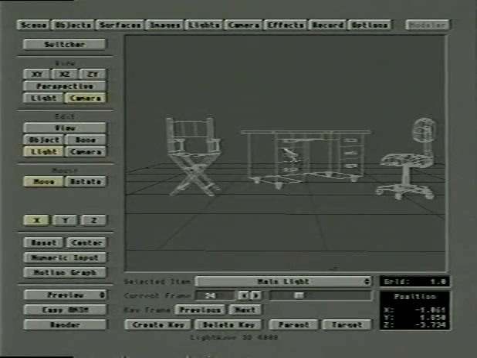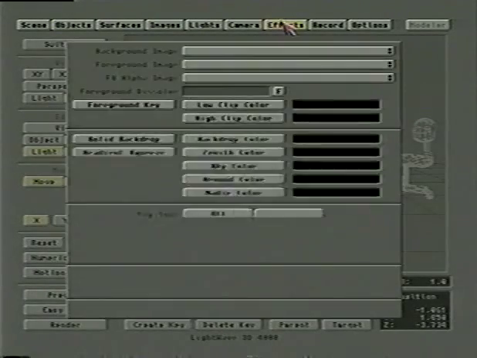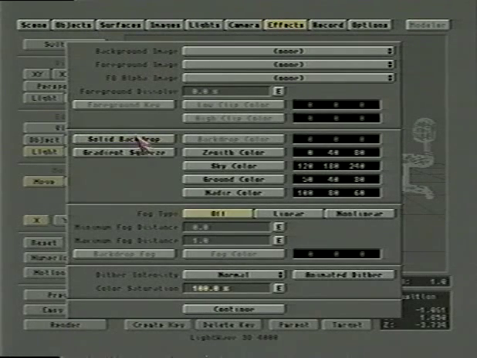Okay, now one thing that we're not working with here, makes it a little hard to see the shadows, is we don't have any ground object. And even though our grid here is showing, it's not really an object. In fact, even if you were to go to the effects menu and turn solid backdrop off, so now we have these zenith, sky, ground, and nadir colors, like we talked about in tape one, what you'll see is it's going to render it, but it's not going to render shadows. It's not going to cast shadows onto those background colors. In order to cast shadows, you need it to cast onto an object. So we need to load up an actual floor object if we wanted the shadows to work properly here.